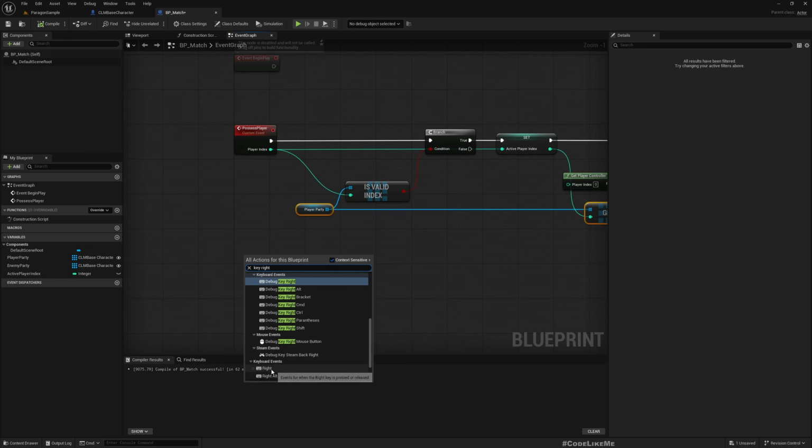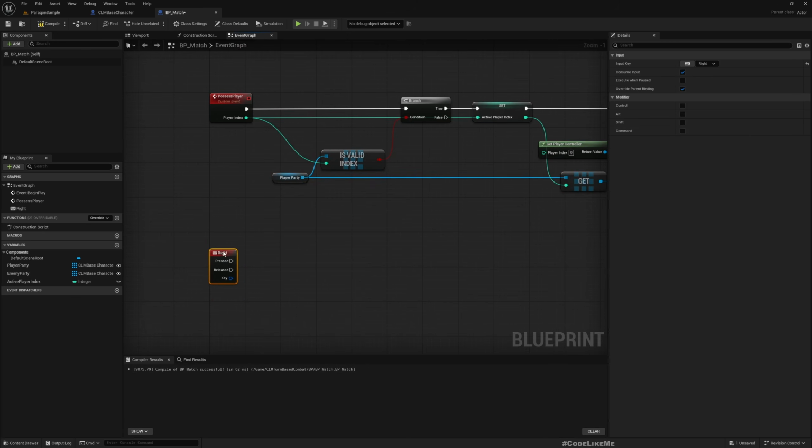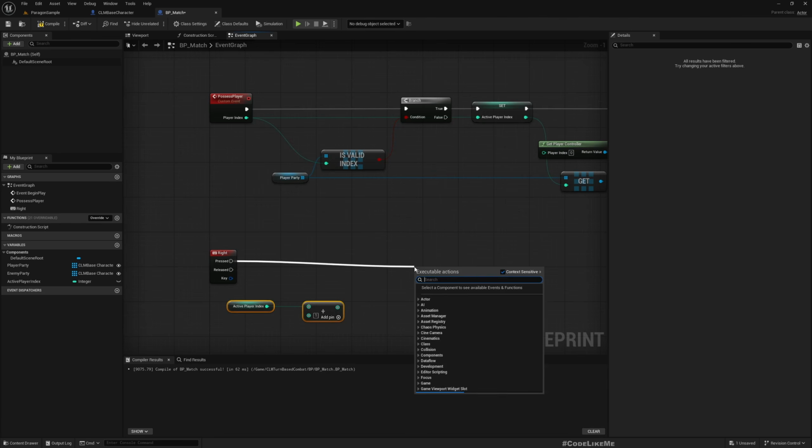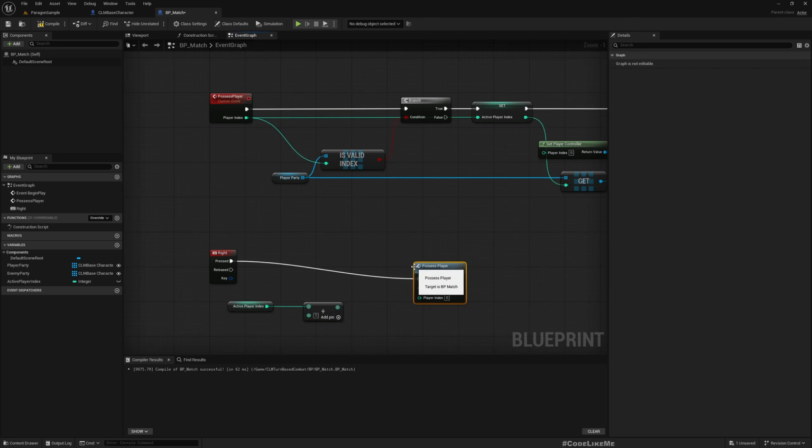We will focus on the character to the right of the player. This plus 1, because we added in that way in the array, then we can call process player.